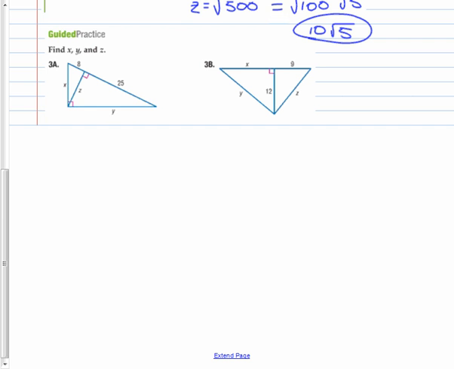You guys ready? X. It is a leg of the original. Therefore, it is a geometric mean between what? The whole side of the hypotenuse. The whole hypotenuse, which is how much? 33 and 8. We need to pick the segment that is adjacent to that leg right over there. So we're going to take our cross products. What is 33 times 8? 264. I bet that's not a perfect square.